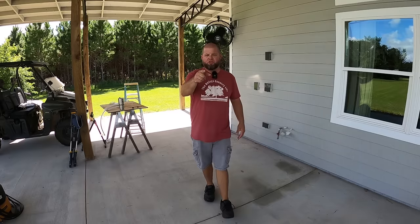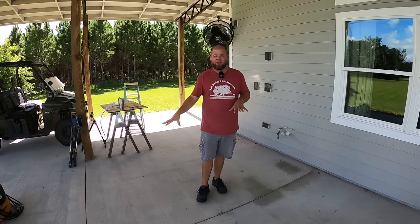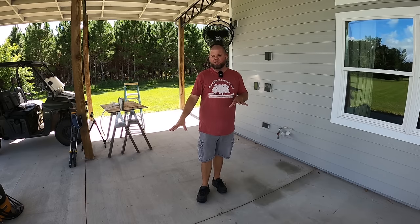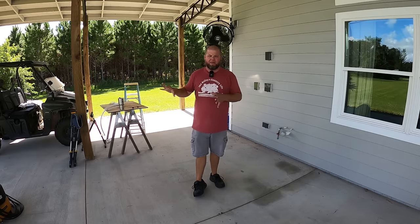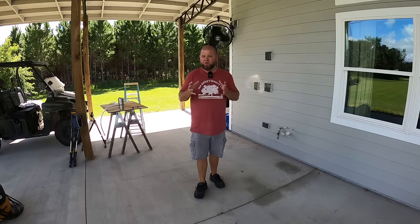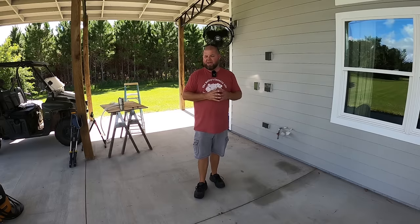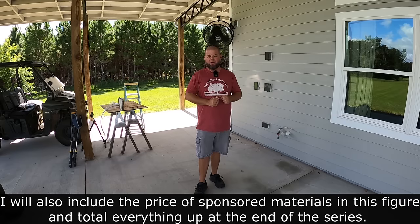So I thought it would be fun to do something. A lot of y'all reached out a while back with design ideas and material ideas for this outdoor kitchen space. And a very common response was we should do Corian or those man-made countertops. Well, I went and priced them. Everybody around here cuts them and installs them, so it's an all-in-one price. Wow, they were not as affordable as most people were thinking. So I thought I would do something fun here. I'm gonna try to build this entire kitchen, everything from the appliances to the materials, you name it, for the cost of what the quote was on Corian countertops.